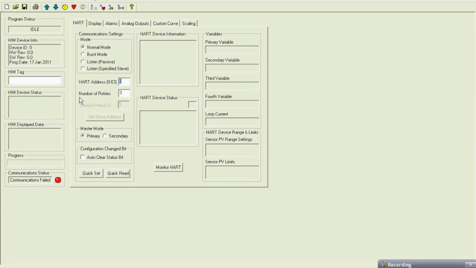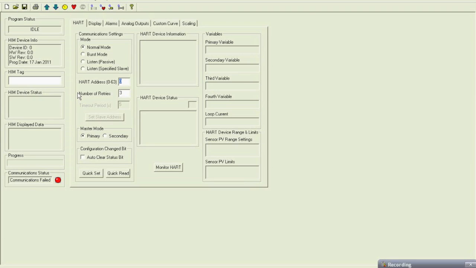In normal mode, the HIM polls the Hart loop for a transmitter, then polls the Hart instrument twice per second, requesting the current process status and the Hart instrument's diagnostic status. The Hart instrument responds with the requested data. In the burst mode, the monitored Hart instrument is programmed to continuously transmit its process variable and health status. The HIM samples the continuous Hart data 3 times per second.